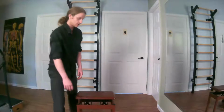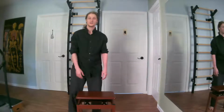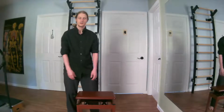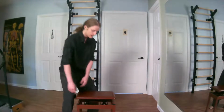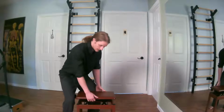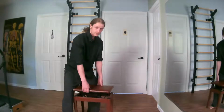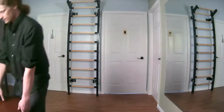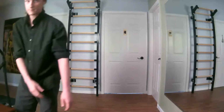Okay, let's move to a standing position to continue this work. Here's a great example. I now need to move this bench. As you can see, my arms are hanging effortlessly, and I'm just going to keep the whole body compact, use as little effort as possible, very carefully. No effort. Even my grip was as little as possible, mostly using the friction of my fingers to lift the bench rather than gripping and lifting.